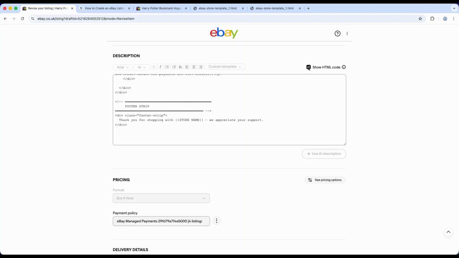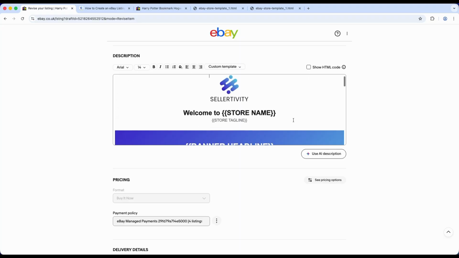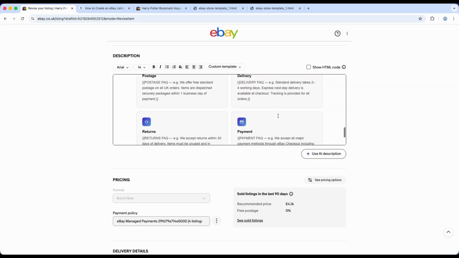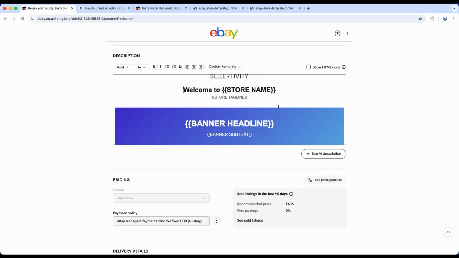And if we go to show HTML code, you can see that the description is here, everything's in there. And then you can just type it, and you can just edit it how you want. And it looks really nice, simple, clean, and straightforward.